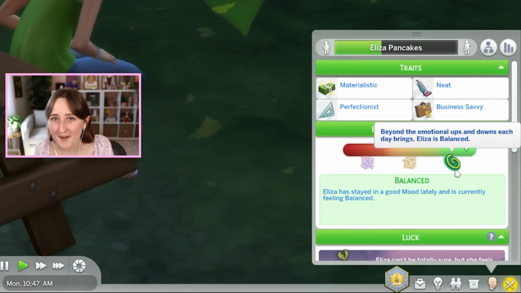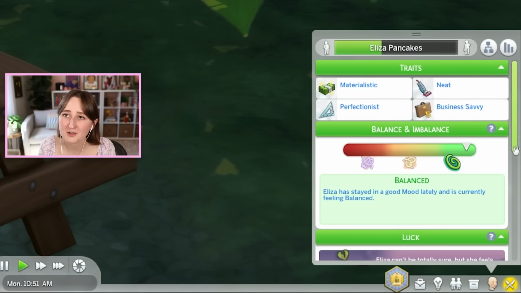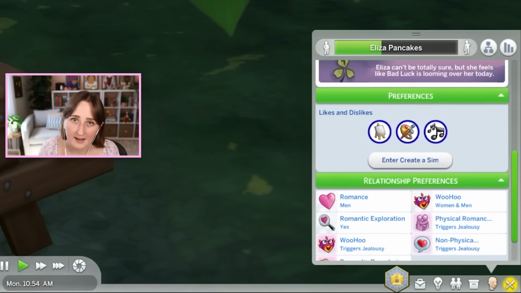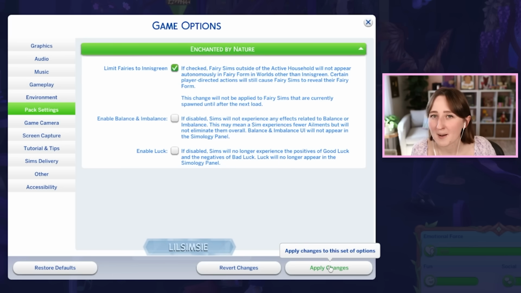This is yet another new feature in the Simology panel and another new thing for us to have to worry about. I hate to say this, but I kind of wish they just had not added balance, because it really is another thing that I'm going to end up hating soon. And it's even more visual clutter in that Simology panel that already has a million things in it. They need to do some kind of UI overhaul to that Simology panel. And luckily, balance can be disabled in your pack settings, but that doesn't stop you from getting ailments. It just stops you from getting ailments caused by being imbalanced.